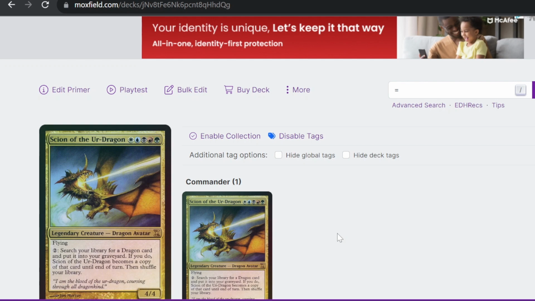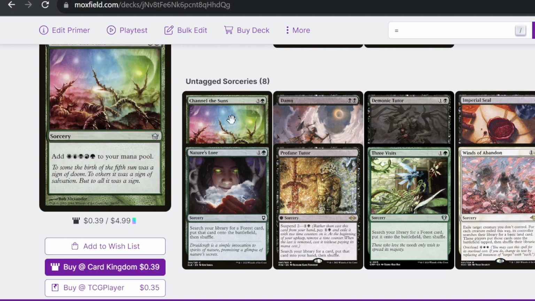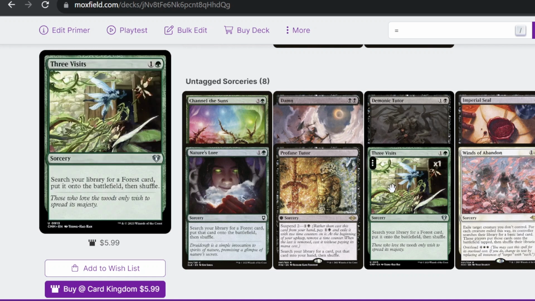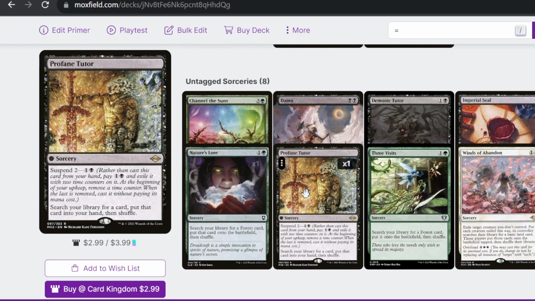And let's get started. So this deck runs 8 sorceries altogether. We got Channel the Suns, Damn, Demonic Tutor, Period Seals, Winds of Abandon, 3 Visits, Profane Tutor, Nature's Lore. Now, I'll explain Profane Tutor later because it's a suspend card, but there's a way to cheat that out without doing the suspend and casting it for free.